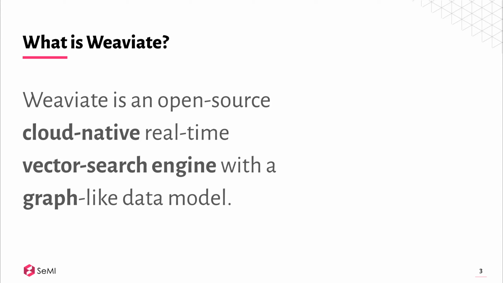Now I've mentioned three parts that I think we should talk about further. First of all, cloud-native. There's going to be a later video where we talk more in depth about how to run Weaviate in a distributed setting and how to horizontally scale it. So for now, just know that Weaviate has always been built with the intention of running it in the cloud, in a production setting, in a Kubernetes cluster, for example. So what we have left is a vector search engine and a graph-like data model. And I'll get into those two in a bit more detail now.